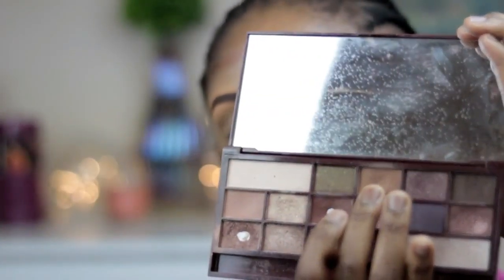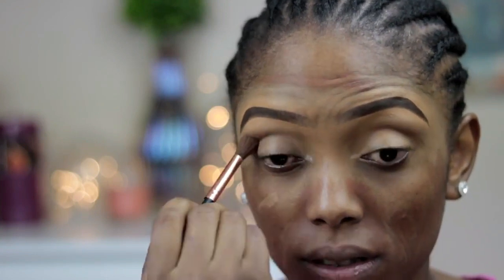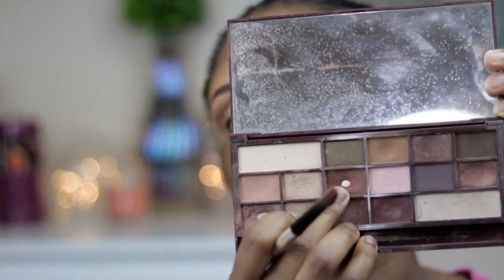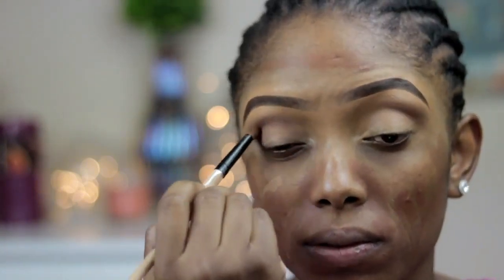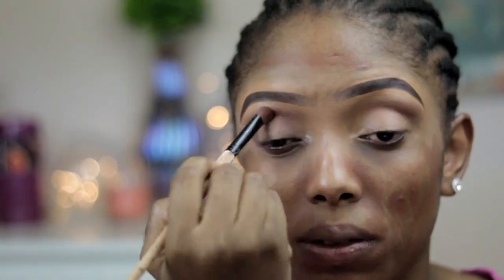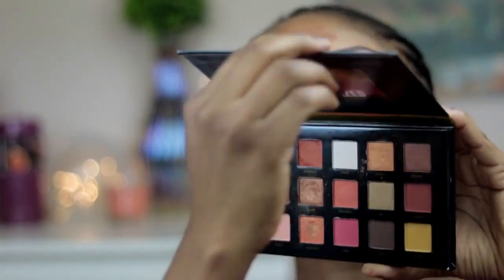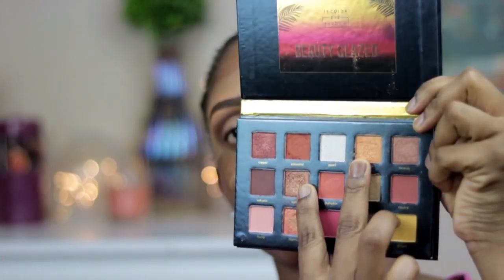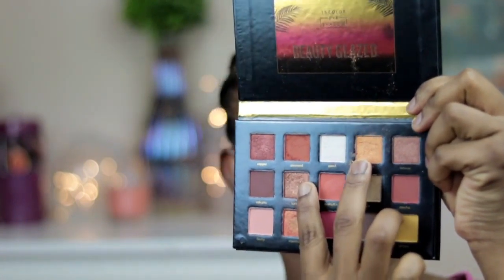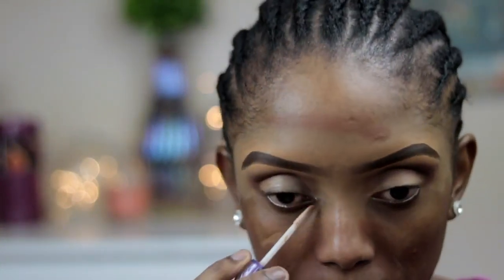Now I'm going to begin with my eyes. I'm going to apply this eyeshadow from my I Love Makeup chocolate eyeshadow palette — I'm going to use it as my transition color. After that I'll be going in with a dark brown and apply it in the inner corner of my eyes. Then I'll be going in with this Sunset dark eyeshadow palette using two colors on my eyelids, but before that I'll be applying my ELF eye primer.